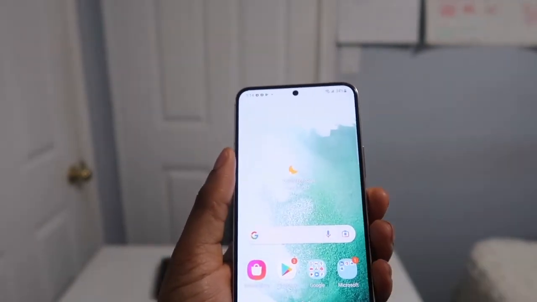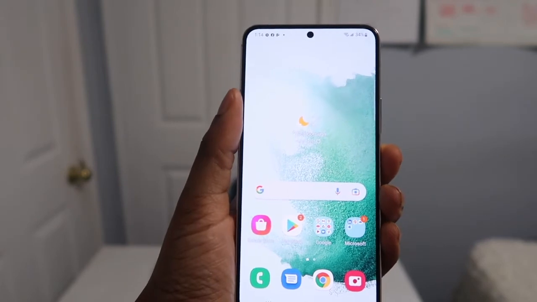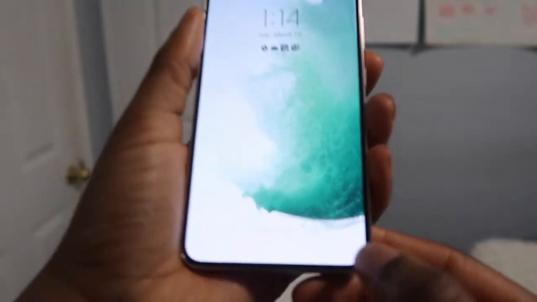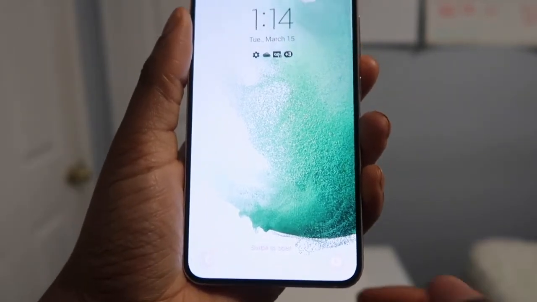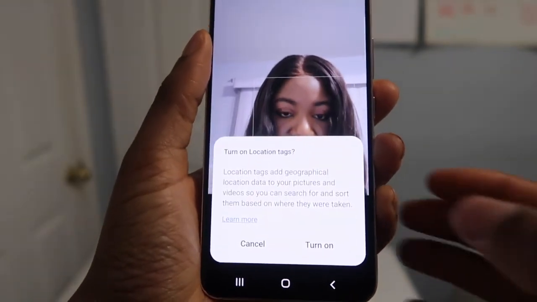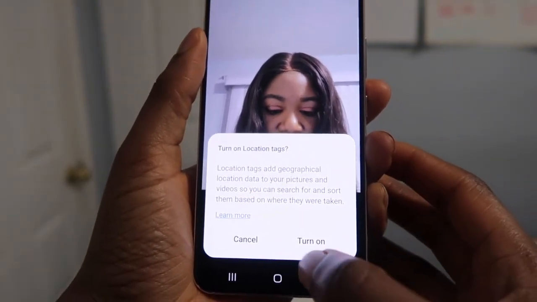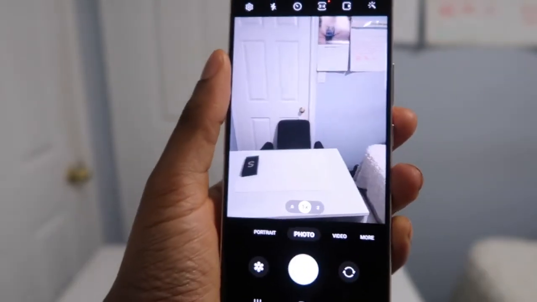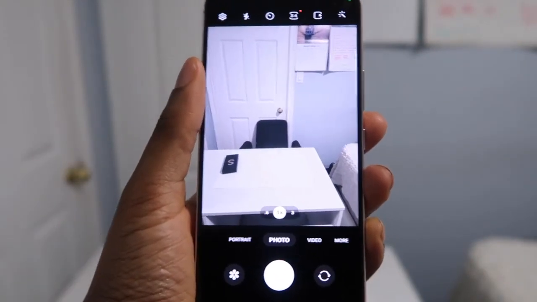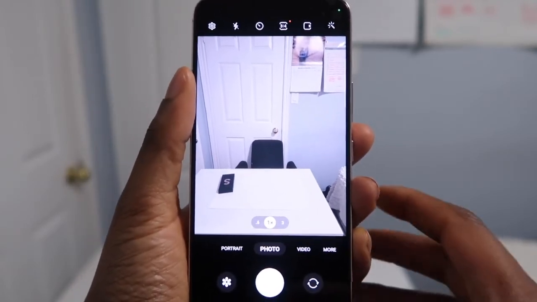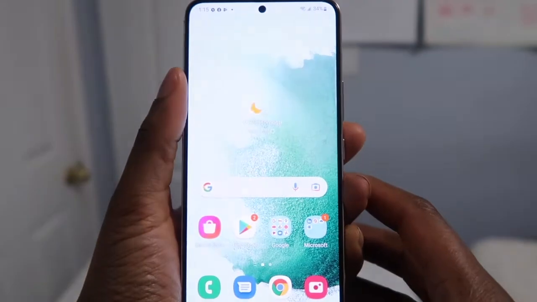Okay, an easy way to get to your camera from a lock screen is when you do this. There's a little icon on the side here that's like a camera. I don't know if you guys can see that, but if you press that and slide it, you have your camera that is on, and then you can obviously take your pictures. Okay, if you want to go back, always circle.